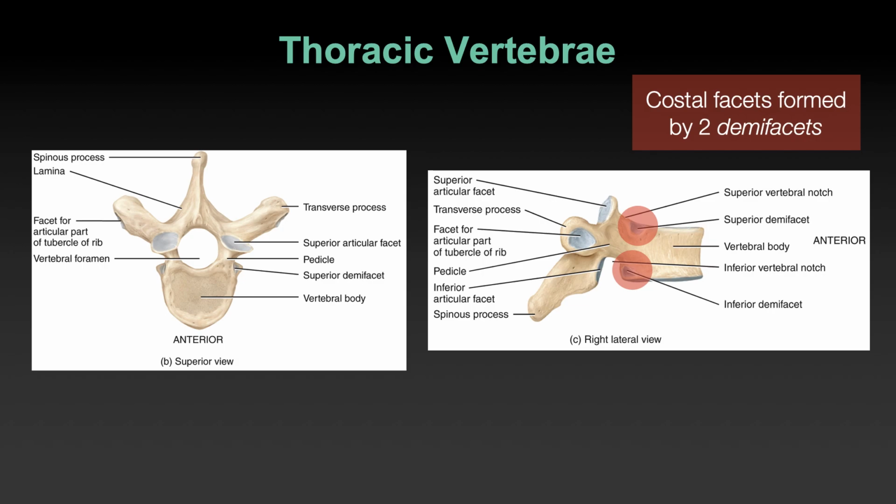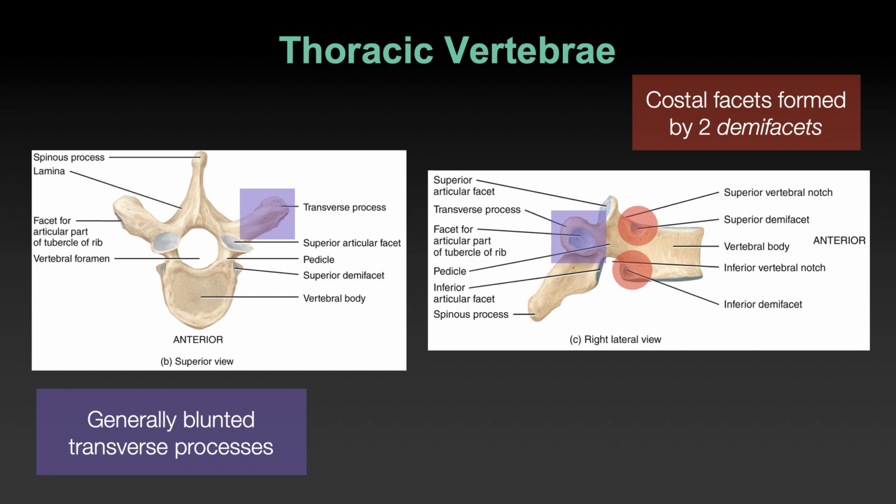What else makes these vertebrae special? No bifid spinous process. The transverse processes here, you could argue, are a little bit blunted. They're not pointy. They're sort of rounded. But that's not unique to the thoracic vertebrae, so it's not an identifying feature. My gaze is drawn to the right-hand side, the right-hand example, because that clearly looks like something. What does that look like? What does this vertebrae look like?